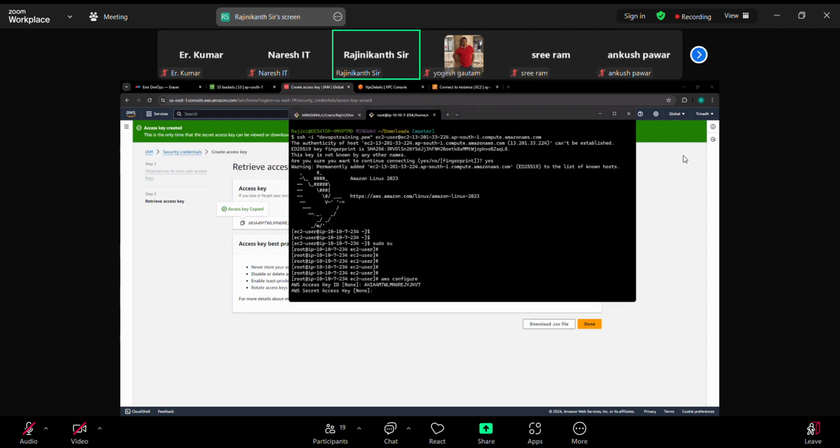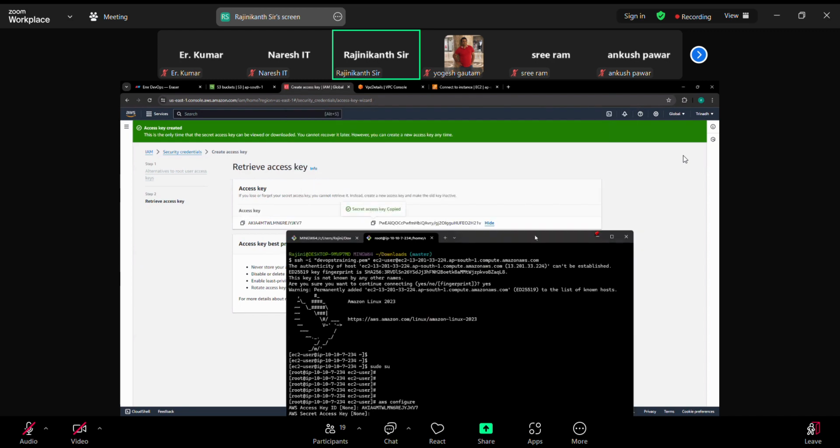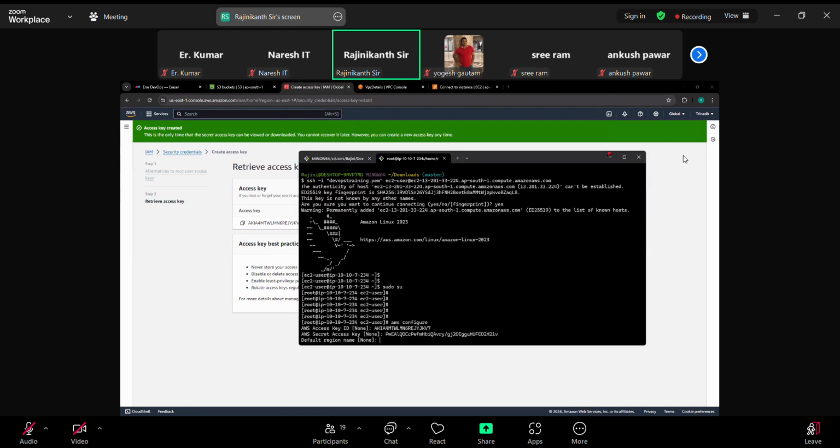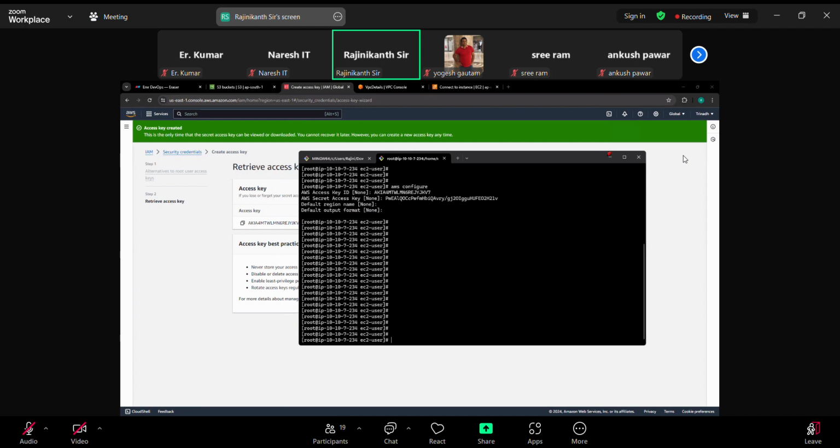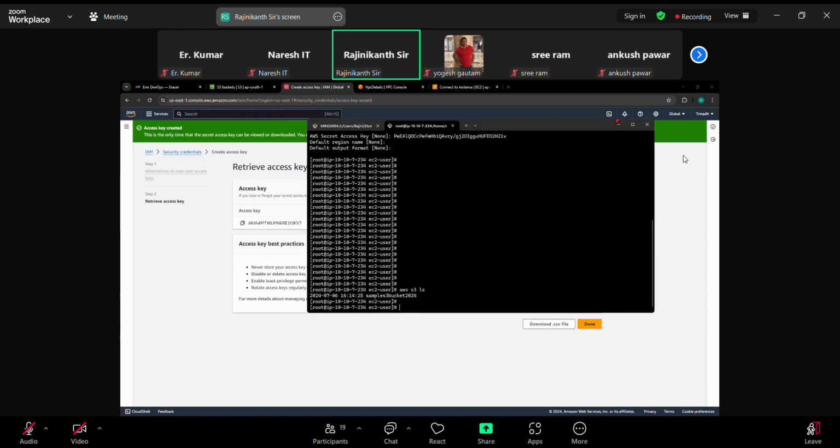Copy. AWS S3 LS. It is also listing the bucket, right? You can see it is also listing the bucket.